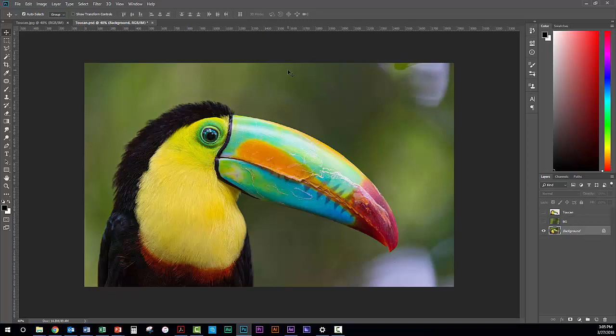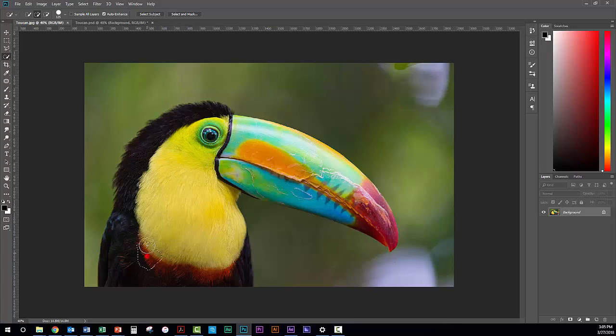Here we go. I'm going to go ahead and open the Toucan image, and there it is. Looks exactly the same. So if you'll go ahead and open yours up, first thing we're going to do is to select the Toucan. The way we're going to do this is to use the Quick Selection tool. And we're going to make the brush fairly big. You can use the bracket keys on your keyboard to make the brush larger or smaller. Here the brush is getting bigger and bigger. Well, I'm going for about a 125 pixel brush.